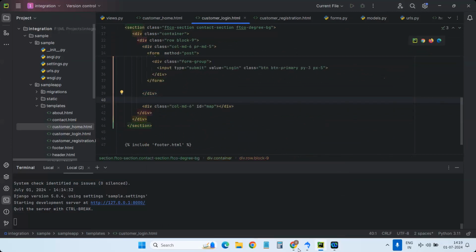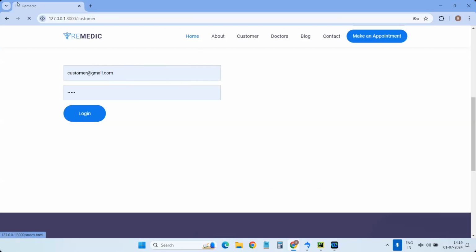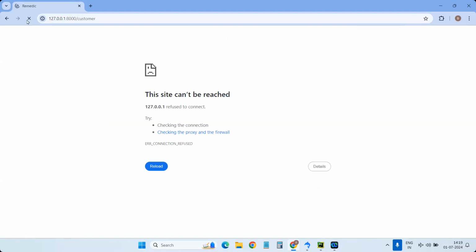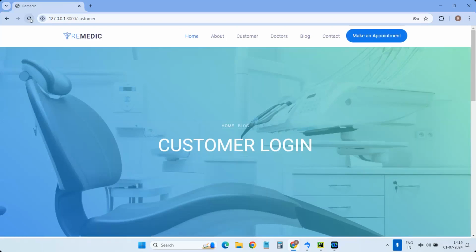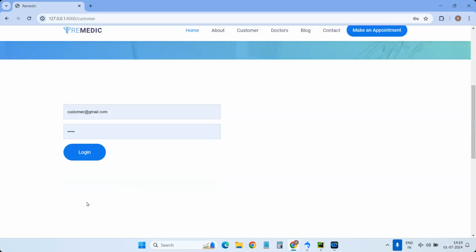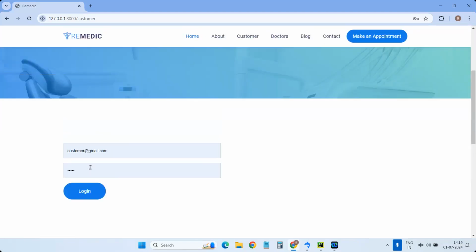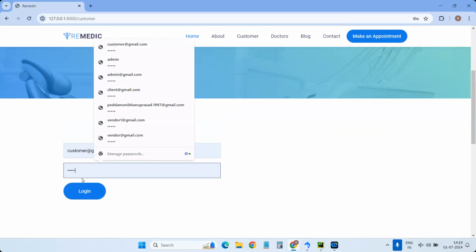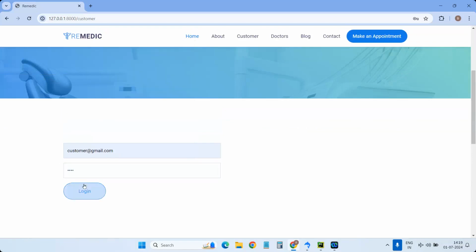I will go to my web page and refresh once. You can also refresh by clicking on this; by clicking on this also you can reload the page. I'm going to customer. First, I will try to give a wrong email, and let's see if a message comes. I think we will not get any message here.